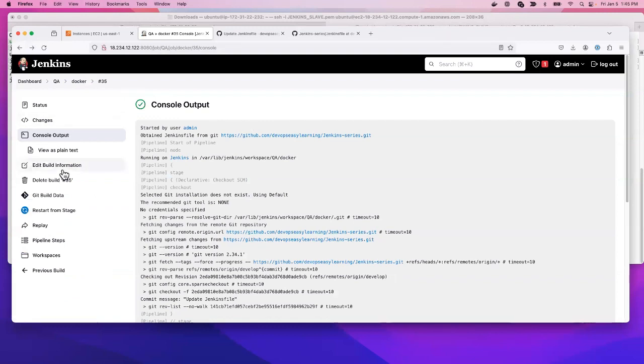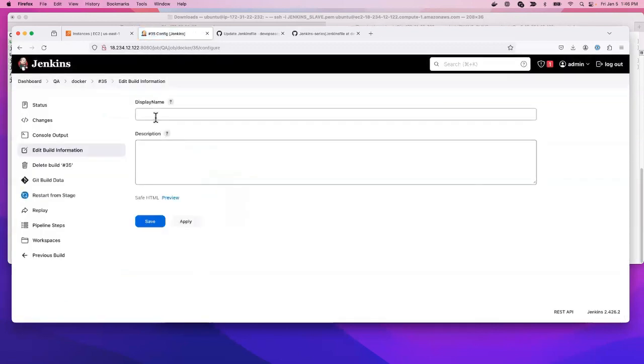You can edit the build information. Right here it is saying 35. Let's say this build is important for me. I want to save it. As human beings, we are not good at remembering numbers, because you can list maybe 15 phone numbers in your cell phone, but you can list at least 50 people. So we can go ahead and edit here, and I will put the name. Let's call this Ansible, for example.